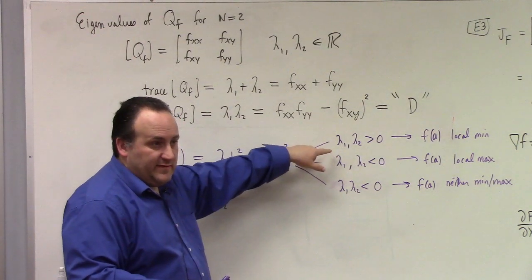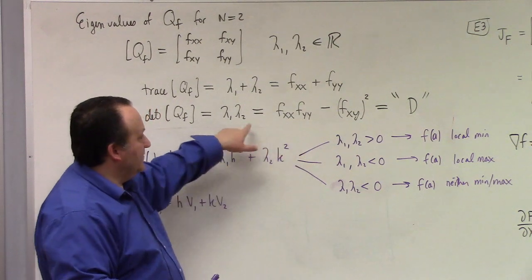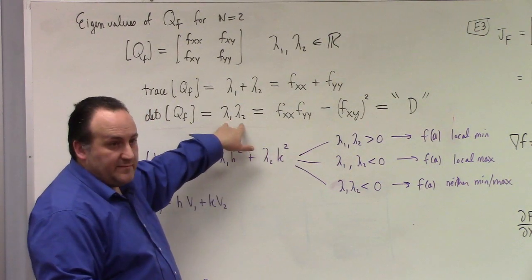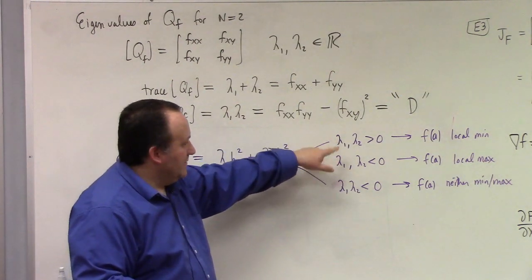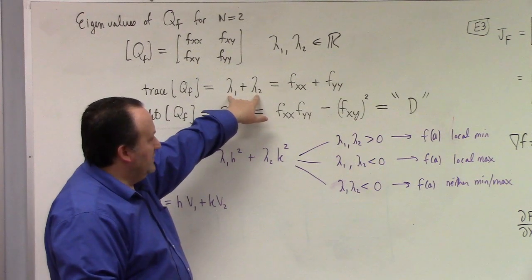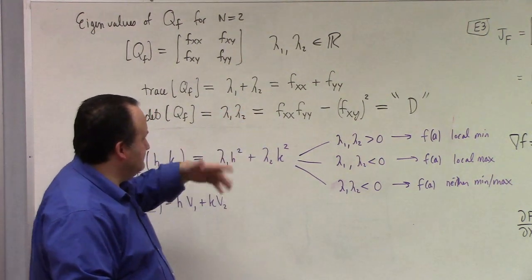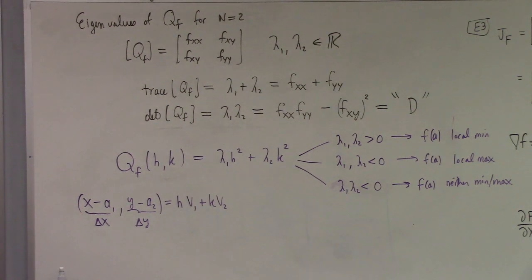And in the case of the saddle point, you have the product of the eigenvalues is negative, which makes your big D negative. Yeah? And then to decide local max or local min, it turns out the sum of the eigenvalues, so if they're both positive, then fxx plus fyy has to be positive. If they're both negative, then fxx plus fyy has to be negative. It turns out when you sort through the details a little bit more, you can just look at fxx. That's what you see in the calculus books.